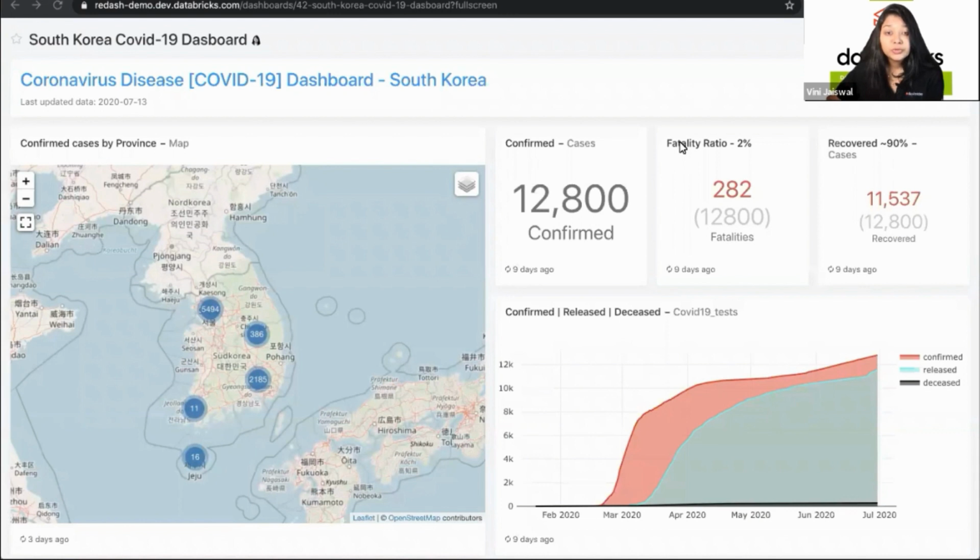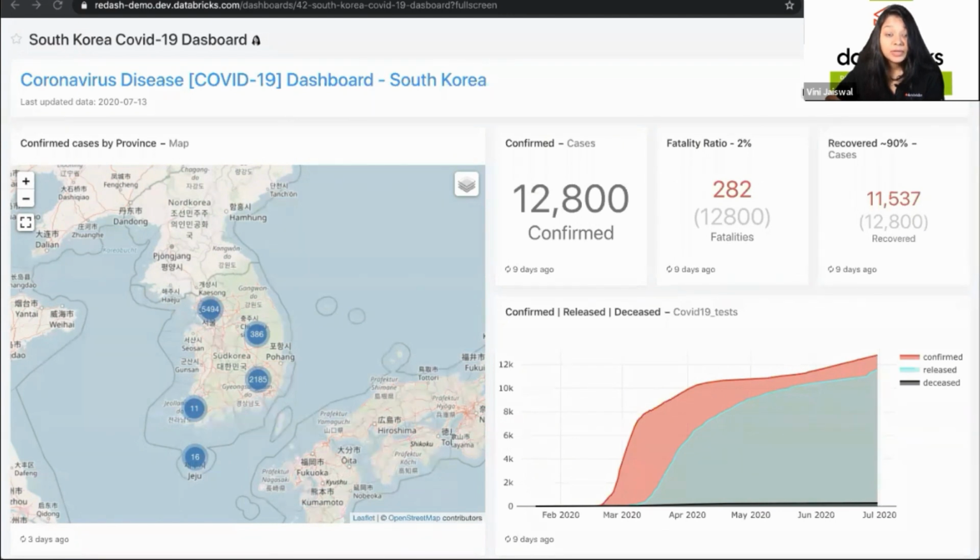I'm going to walk you through the impact analysis of COVID-19 in South Korea. This dashboard is built on a BI tool called Redash and powered by the data made available by DS4C. This is updated to the latest version of information from July 13th, 2020. South Korea's number of infections were once second highest in the world after China. The virus infected almost 25.9 million people worldwide in over 210 countries, South Korea being one of the least hit.